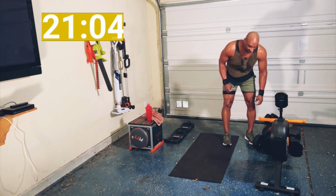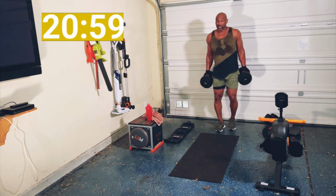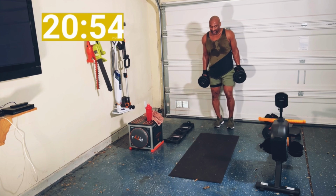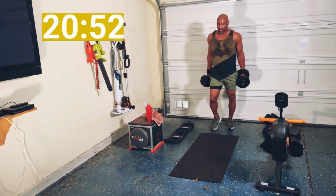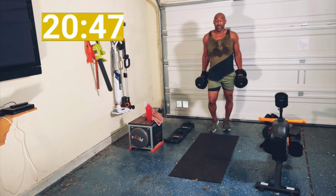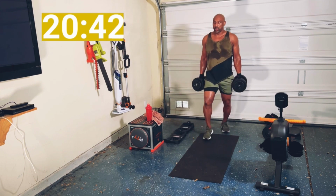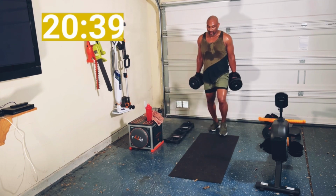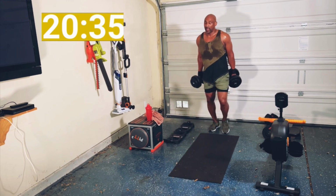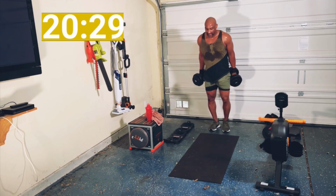All right, lunges, now we're going to do same thing, same count, 10 per leg, 20 count, we're just going forward this time. Here we go, start with your left leg. 1, 2, 3, 4, 5, 6, 7, 8, 9, 10. All right, 10 more.